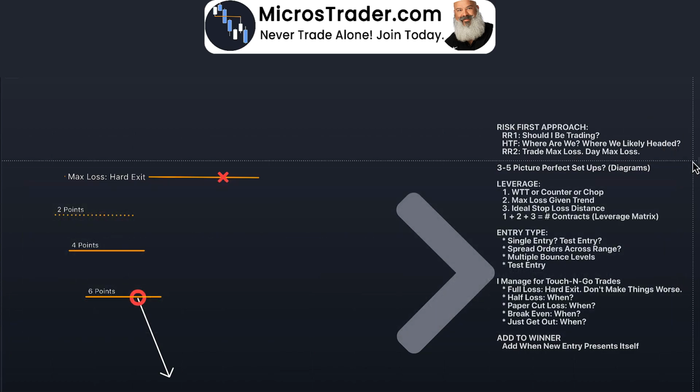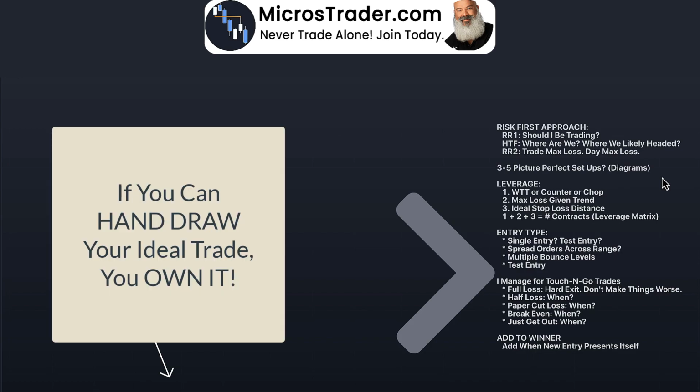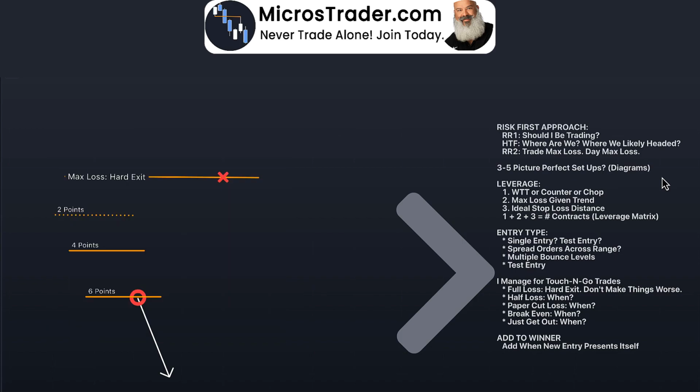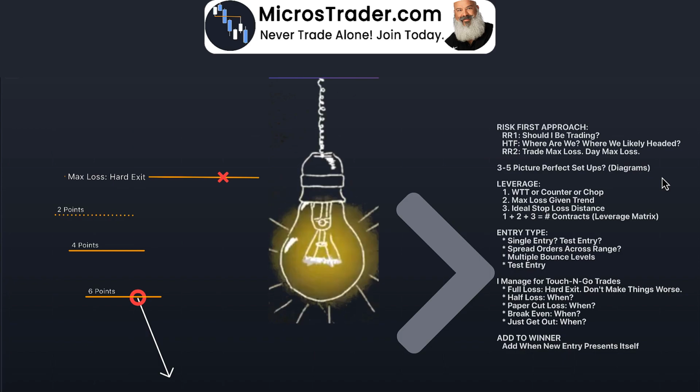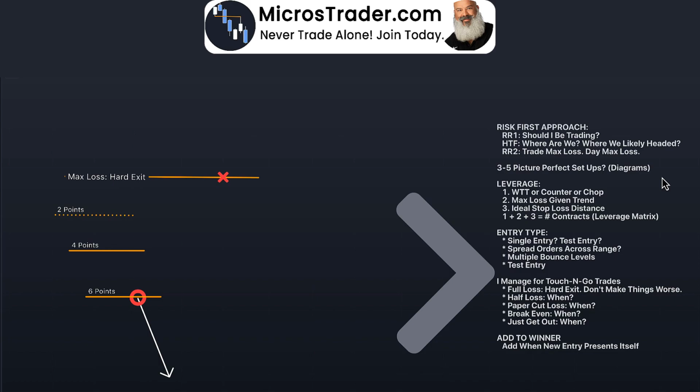Next thing. In our Core Strategy Academy, in our boot camp, I encourage my traders to hand draw 3 to 5 perfect setups. I want that diagram drawn. If we were at Chili's and I handed you a piece of paper and said, draw for me your ideal entry, I want you to be able to draw it, because if you can draw it, you can own it. And then, does the picture that I drew or screenshotted match the candlesticks on my chart? If they match, I probably have an entry. If they don't match, why am I entering? So I want you to have 3 to 5 setups that you can reference. Does the chart match the diagram you drew?